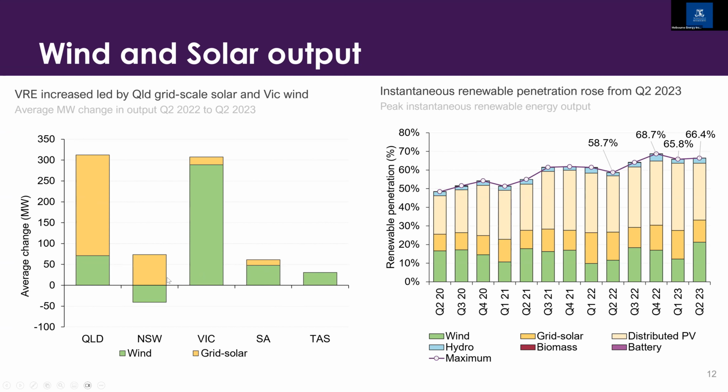And then on the solar side, in total is around 350 megawatt increase. So that's a year-on-year growth of 37%. And clearly most of that's coming from Queensland, but also New South Wales, so those northern regions. Unlike wind, we did see increased solar irradiance for the existing solar fleet, but most of this growth is coming from new or recently installed grid-scale solar projects. And in Queensland alone, there's 10 projects that either weren't around last Q2 or weren't outputting their full capacity. So a large amount of wind solar coming out of there.